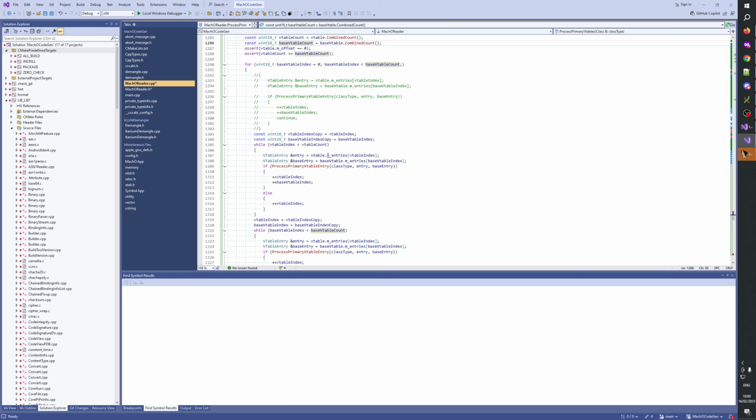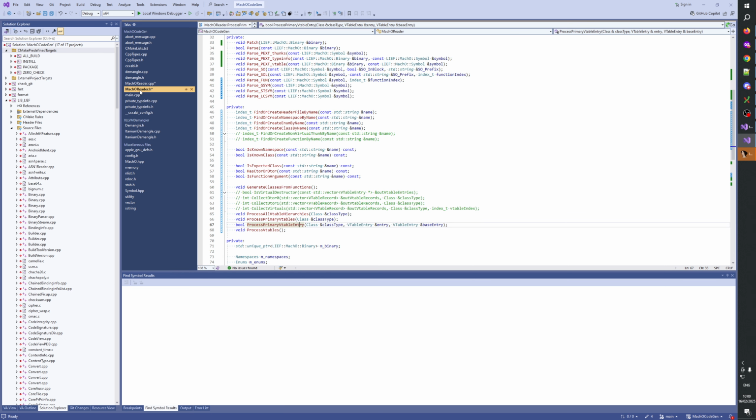So we would need to pass this one, these indices, and the class type. 5 arguments. So it would be entries, class type.